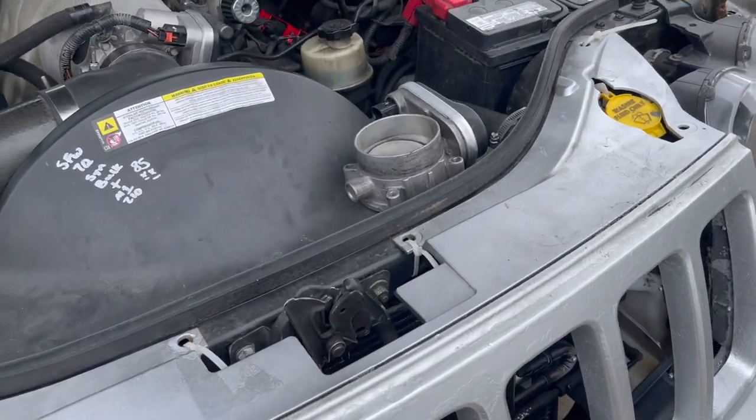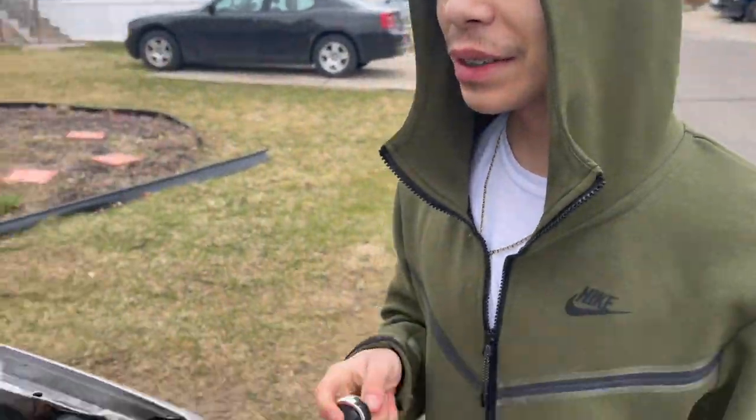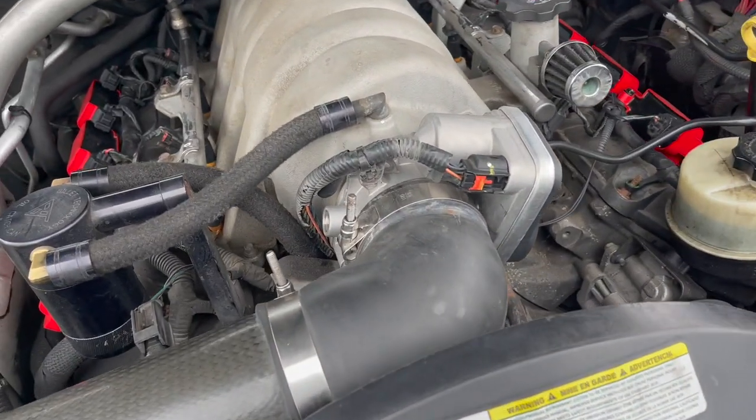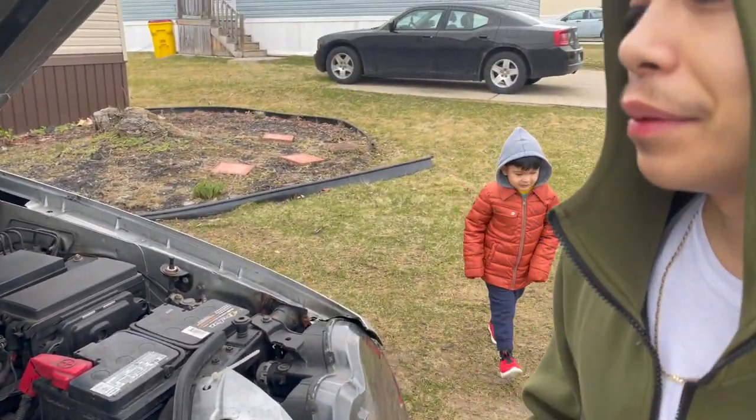What's up everyone, we got another video for the Jeep. I did a performance upgrade — it's a ported throttle body that I got from 454 Shui. I'm gonna give you the link on Instagram so you can follow him. He does all ported stuff — you can port your throttle body, maybe heads too. I already went ahead and did a time-lapse, it's just that it was raining that day so I did it quick. This is the old throttle body that I got from my bro's 300 — this cam is sticking because I had to send this one to 454 Shui to get ported.